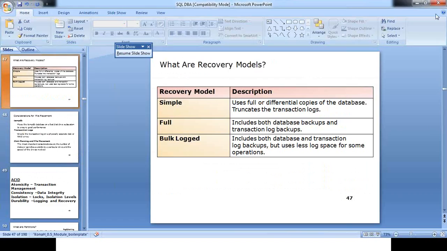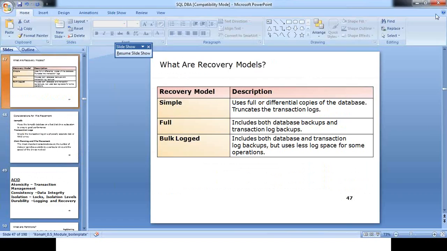Whereas in bulk logged recovery model, whenever a bulk operation happens, it will minimally log the information, and it keeps it like a full recovery model, so that you still have that information in your transaction log file, correct?